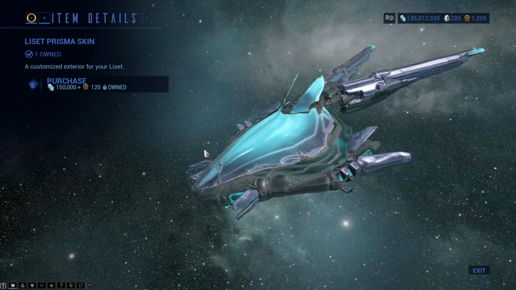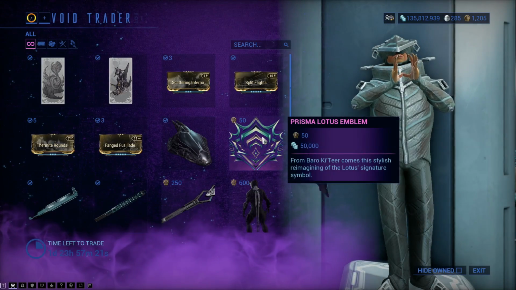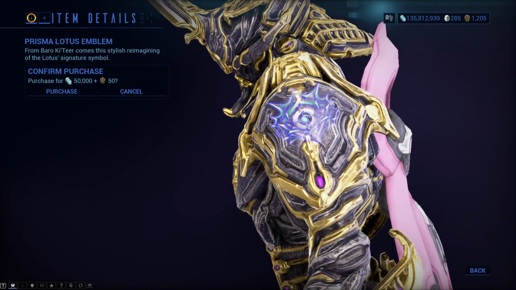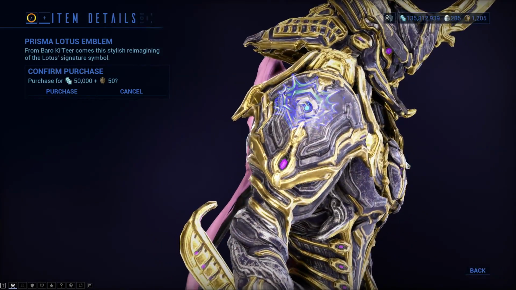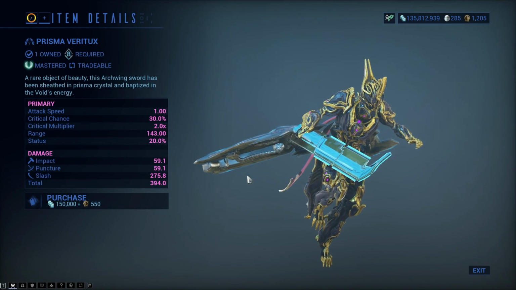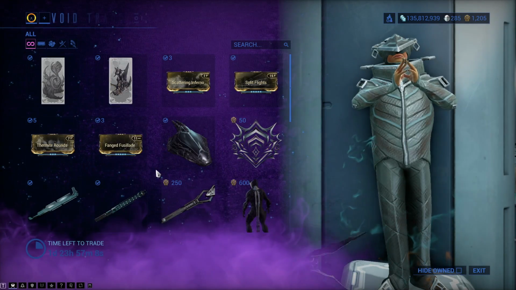There is the Liset Prisma skin. Prisma skins always look good for landing crafts. The Prisma Lotus emblem goes on your shoulder. I really actually like that. I'm just too cheap to buy it. There is the Prisma Veritux Arc-Wing melee.